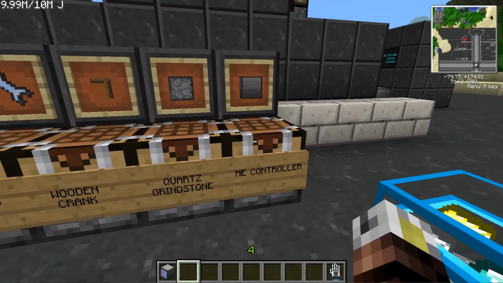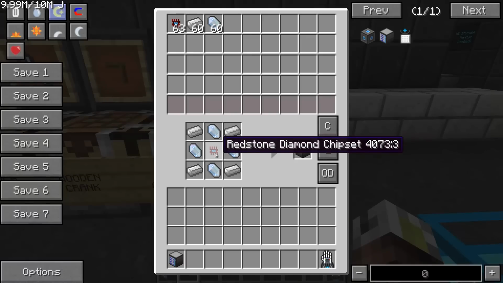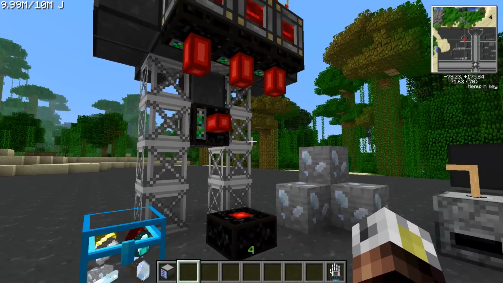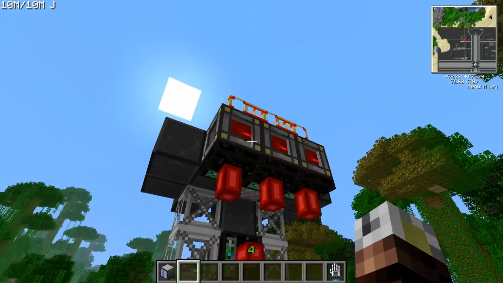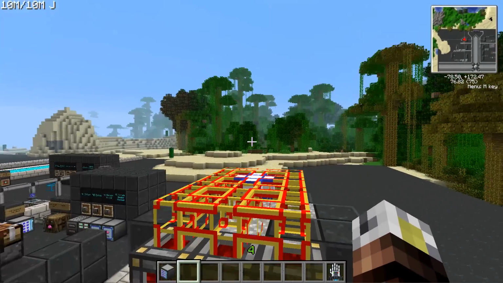And to build your ME controller, you're going to have, unfortunately, these assembly tables and lasers. You will need to have some type of power established before you get these ready to go. We have redstone energy cells with a remote power core that I don't know works. Yes, it does. And it's hooked up to these things.